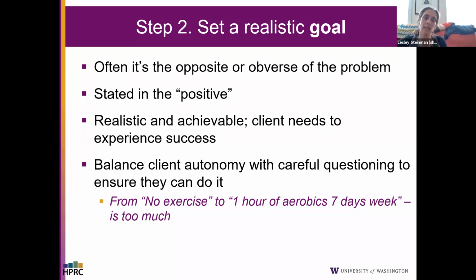So you might say something like, wow, that's amazing that you want to do an hour of aerobics 7 days a week. I'm wondering how much activity were you doing when you were last active? And that will get them starting to think about what's realistic for them. They may say something like, gosh, I've actually never done that in my life. I don't want to, or my body hurts too much. And they will start to figure out that maybe they need to narrow that goal and set it a little bit differently.